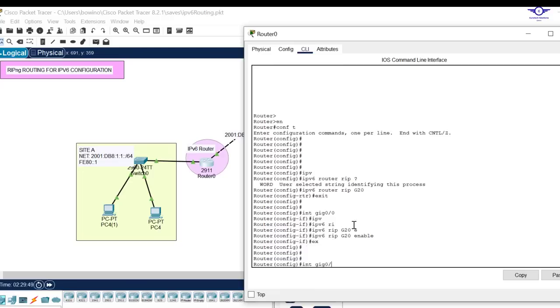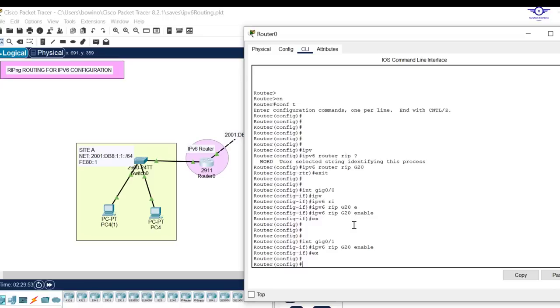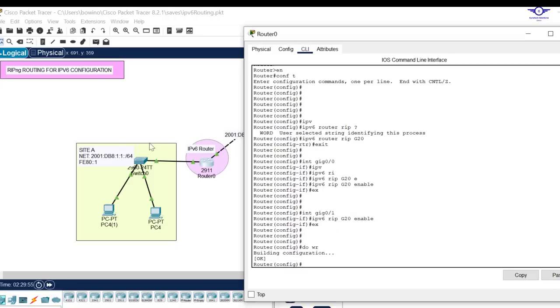Then you also go to gig 0/1, do the same thing, and exit. So we are done configuring RIP on this router.